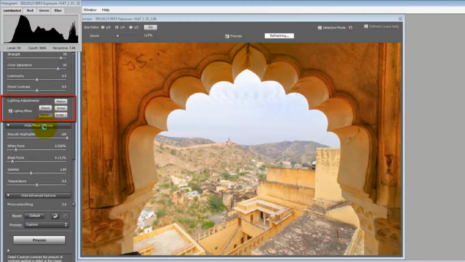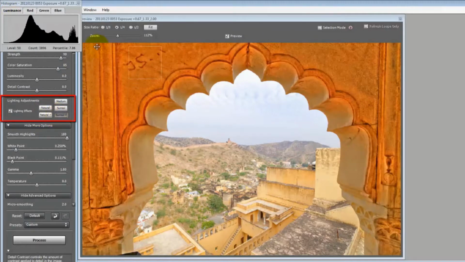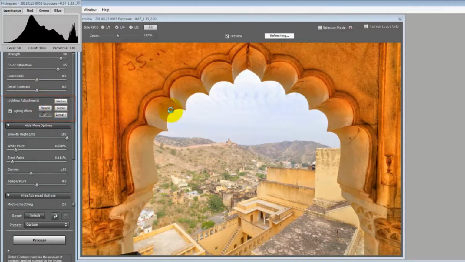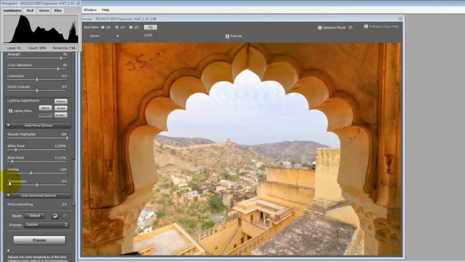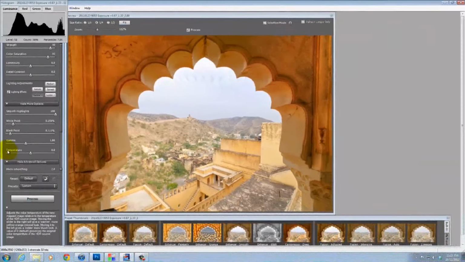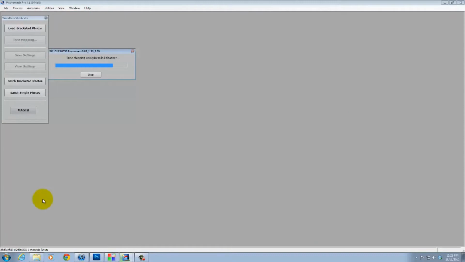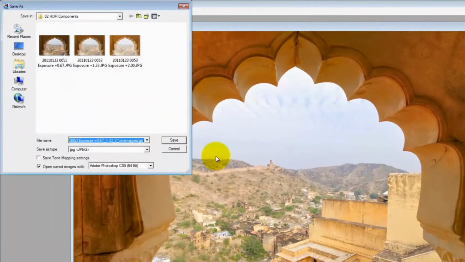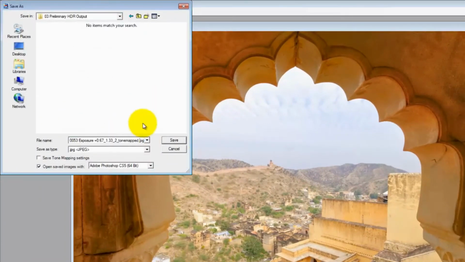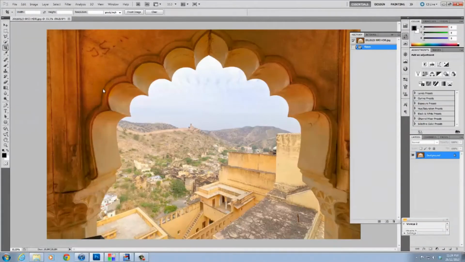You'll want to balance the two to provide a pleasing effect. The light smoothing controls control how edges are accentuated. I recommend using the Natural Plus or Maximum Light Smoothing setting. I'll occasionally change the black and white point of the image, but usually don't change much else. Once done, hit Process. Photomatix will produce a preliminary HDR image. Save this image as a JPEG and open it in Photoshop.